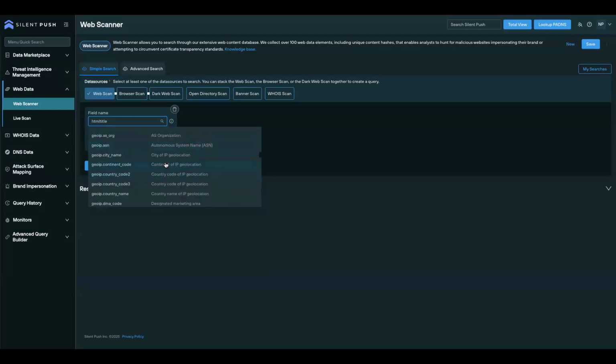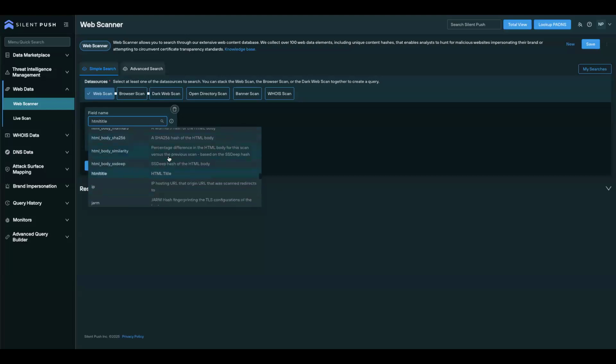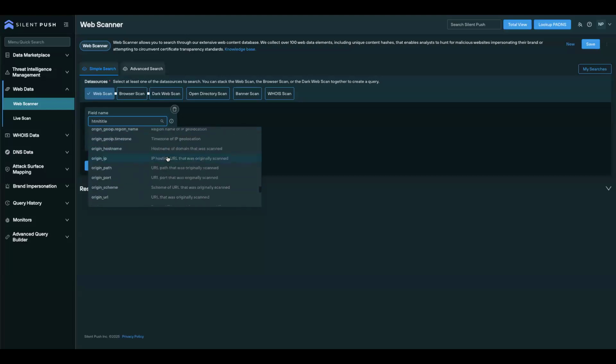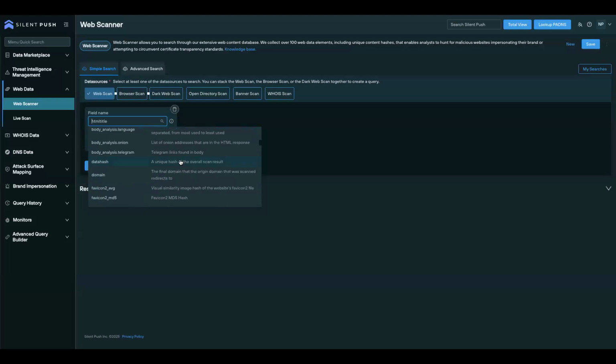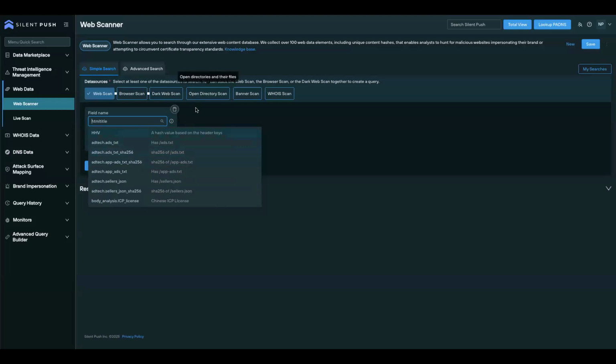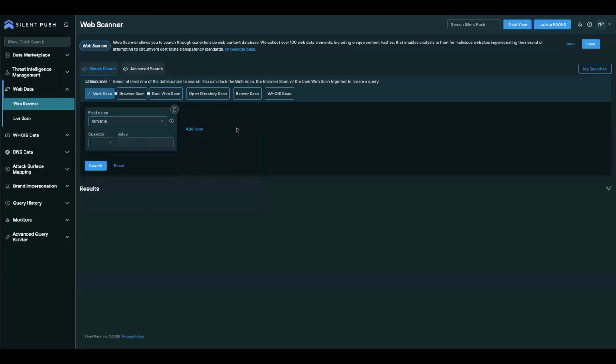It's going to include some of that DNS or whois data that we saw, header server data, HTML body or content data, SSL certificate data. So really a whole host of different attributes that we can start to pivot off of and build searches around. And what we do in this web scanner is create individual field names for each of those metadata attributes. So we can start to go out and look for infrastructure that is similar or associated based off of those attributes.